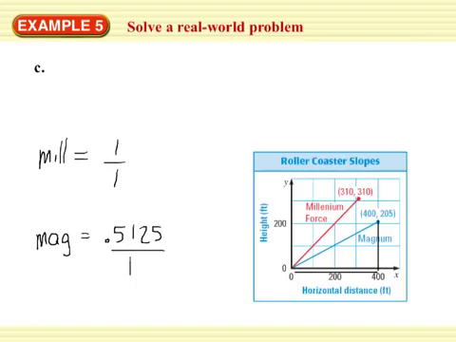It doesn't necessarily go up higher. Yes, it does. I'm sorry. I knew I wasn't saying that right. That's your horizontal distance. This is your vertical distance. Horizontal, vertical. So the Millennium Force goes higher, which some people think is a cooler roller coaster. This one is not quite as high.